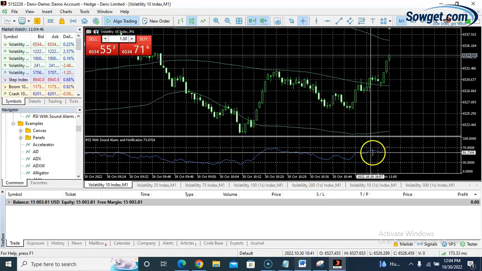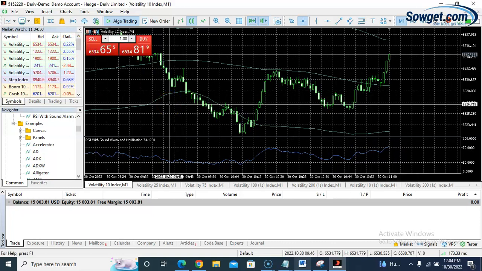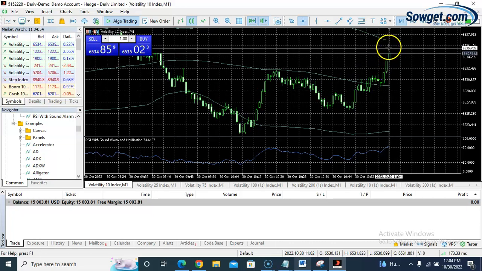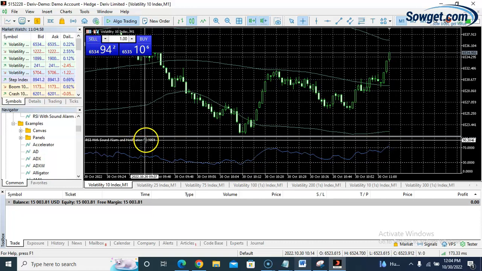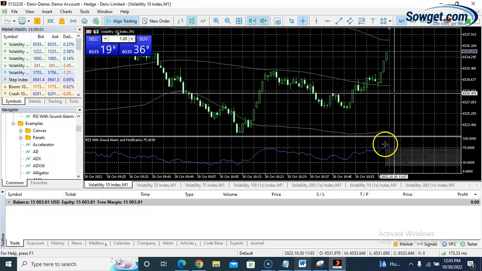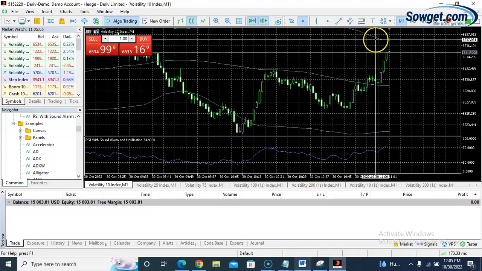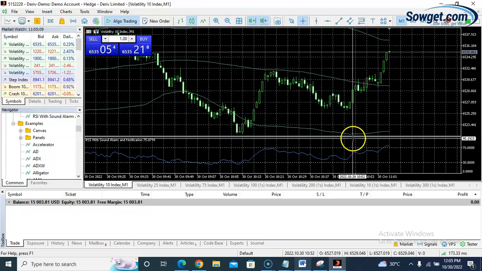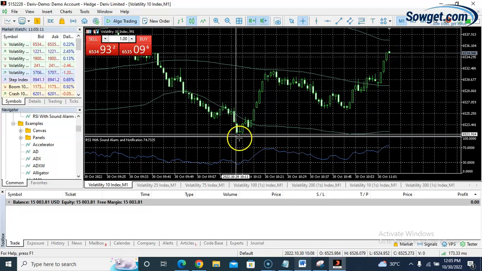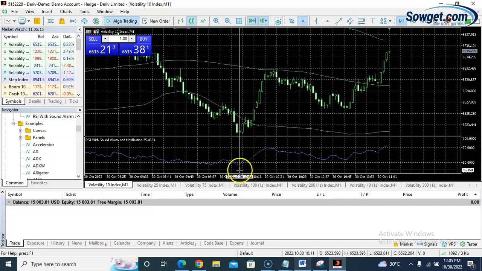So you can see now, look at the market is running. That's why I like trading indices. The market runs on weekends, on public holidays. You can see this candlestick is approaching the upper Bollinger, but the RSI is already above 70, 74 here now. But this is not a signal to open a buy trade. You only open the trade once the candlestick has closed above the upper Bollinger or closed below the lower Bollinger. If you look at this one here now, it's closed below the lower Bollinger, but the RSI is also below.